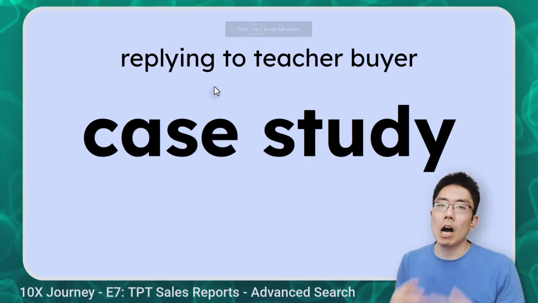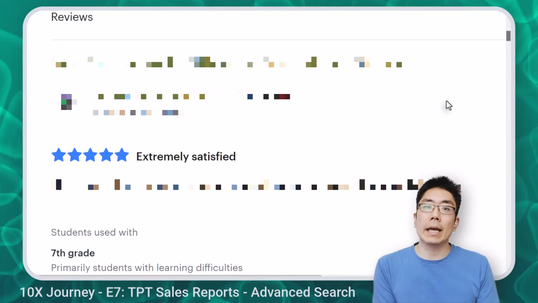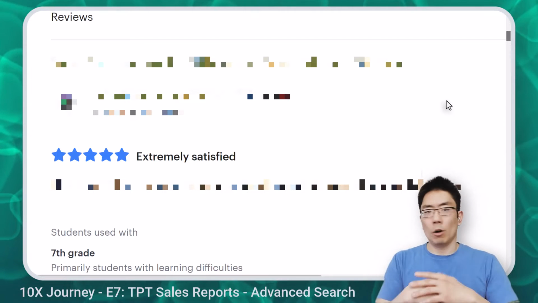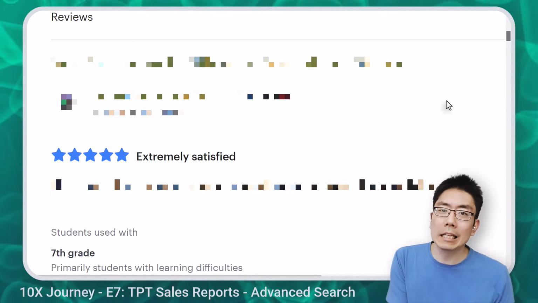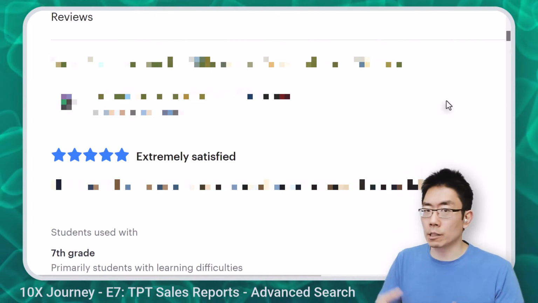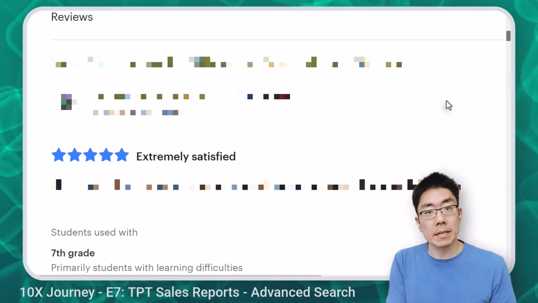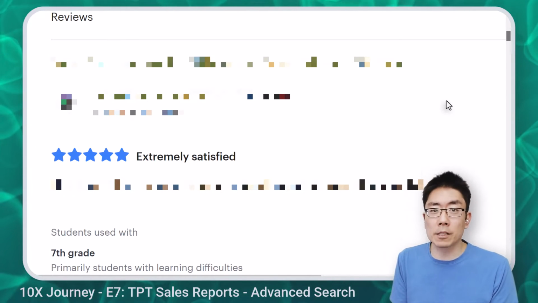It's a thing. Now, I'll show you a case study of how I used this tool in the past. Let's say you get an awesome review or a horrible review or a mediocre review, and you want to know a little bit more about the person who bought your stuff to understand context. Is this their first resource they bought? Have they bought a number of resources? Do you want to see their purchase history? Do you want to see when they first bought the resource?